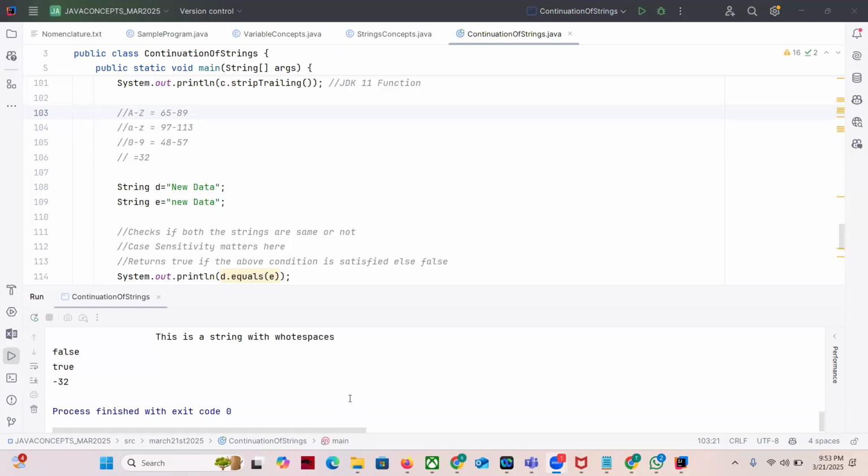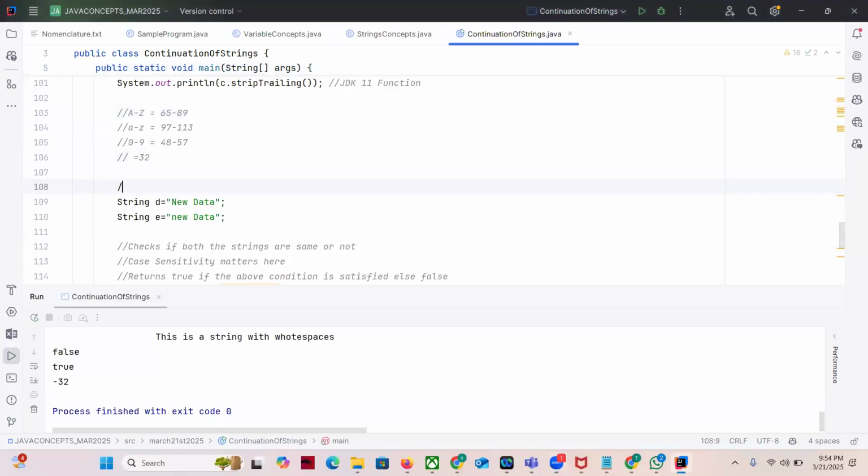79. No, 79. What is the value of capital N? Small n?